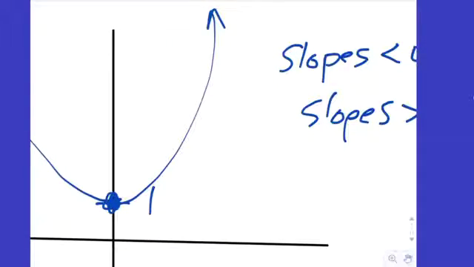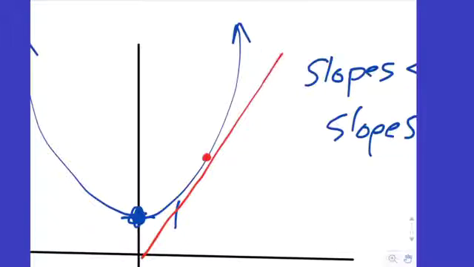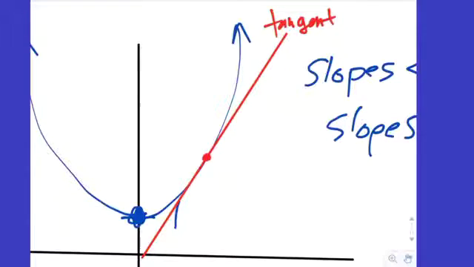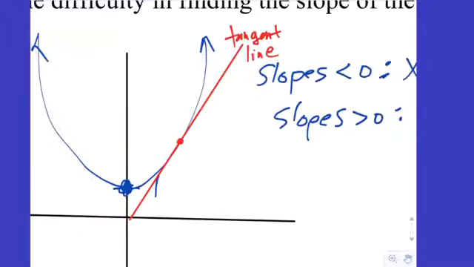If you look at a slope at a point, let's just arbitrarily look at this. What does it mean to talk about the slope at a single point? We mentioned that yesterday. It comes down to me trying to find the slope of the what line? The tangent line. Okay, there's the tangent line. If I can find the slope of the tangent line at that single point, I'll have the slope of that graph at that point. I will have its instantaneous rate of change, okay?